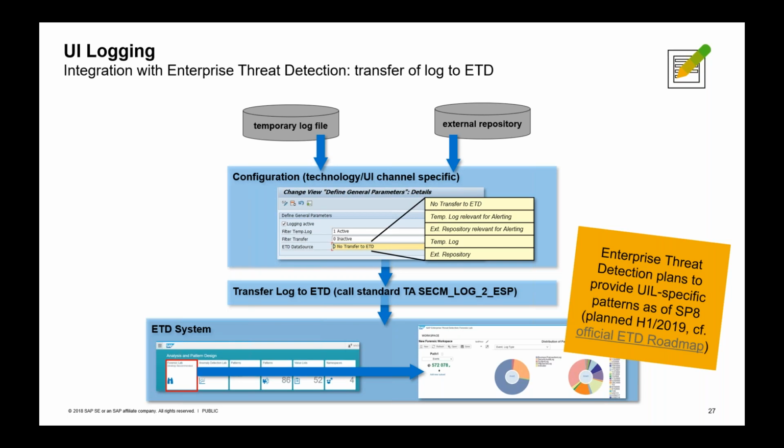What we already have is a technical integration with SAP Enterprise Threat Detection. However, in the next support packages, we also intend to start bringing specific patterns in Enterprise Threat Detection pertaining to information from UI logging. Patterns being just a definition in Enterprise Threat Detection of what, if it happens, constitutes a threat. And that can well be coming from different logs, with UI logging being one of those log files.